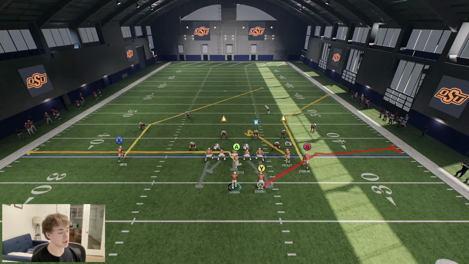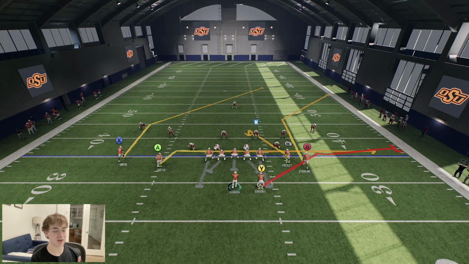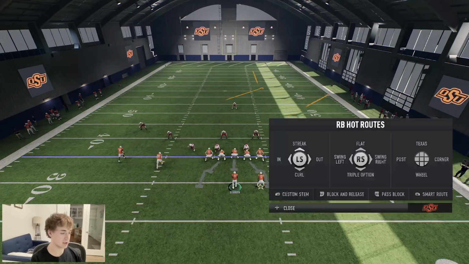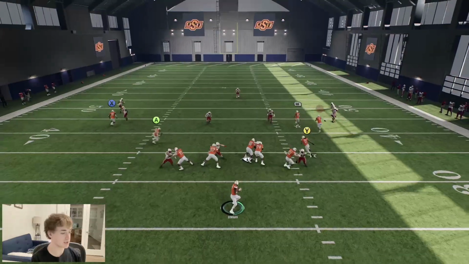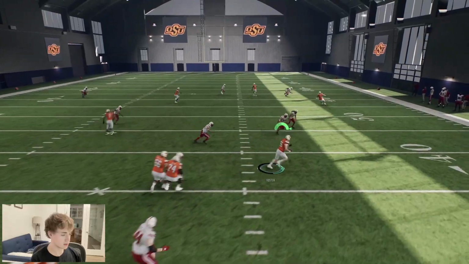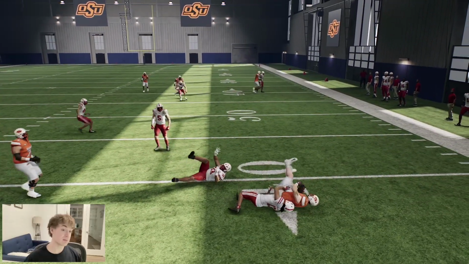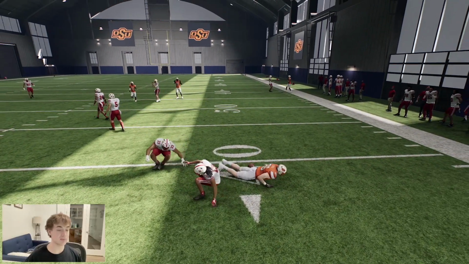Backside post, really good. You like having someone over there to clear up that space, preferably on a drag or a zig or a flat or an out route, something like that. You could leave him on the flat. I like going with the angle route again. Give yourself another option if it's man coverage. We have the drag. The corner out's an option over there as well. So that is a really good setup.